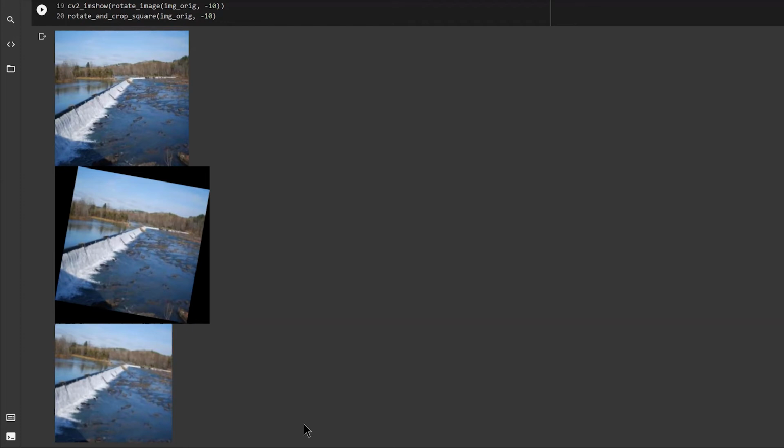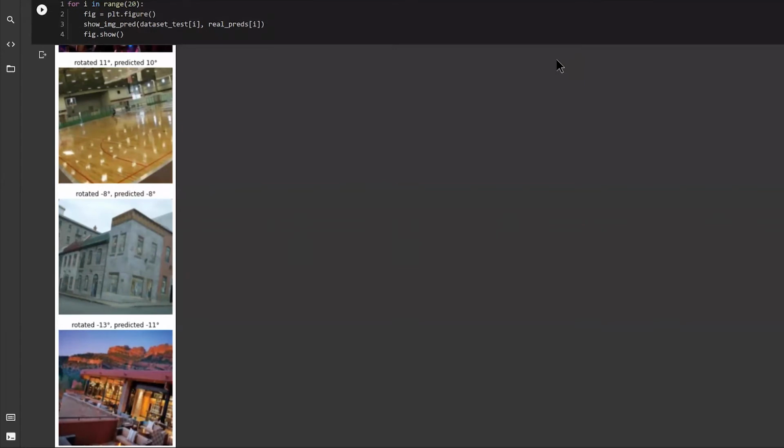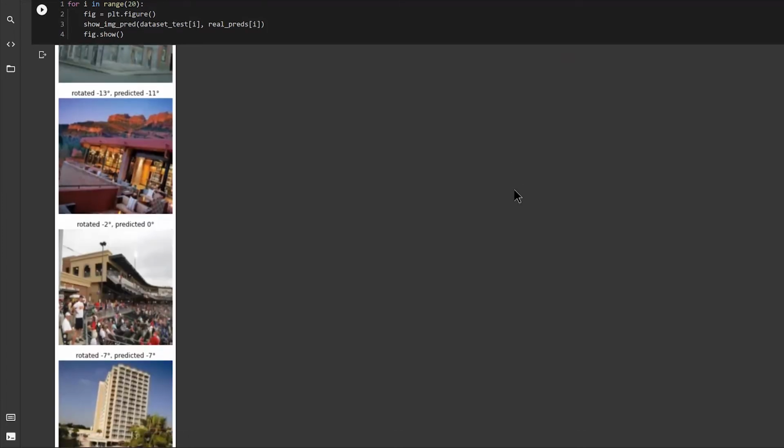The L1 loss function was used to train the ResNet 18 model to predict values as close to the image labels as possible. With this training method, our model was able to predict how much an image was rotated to within a couple degrees, achieving greater accuracy when there are well-defined vertical and horizontal lines. The next step in our application development would be to enable users to manually adjust image rotation.